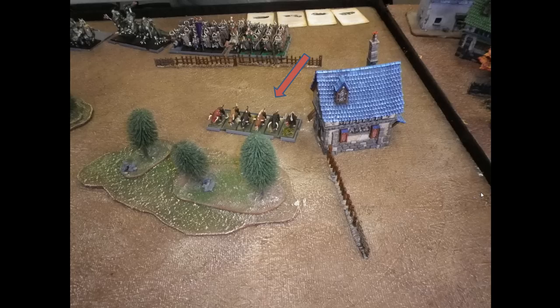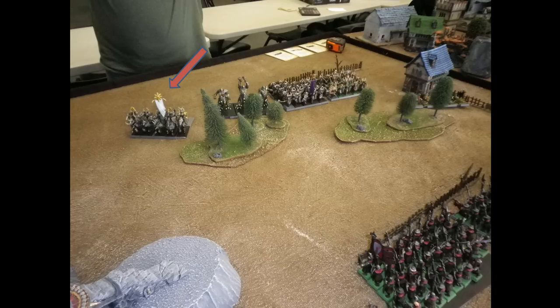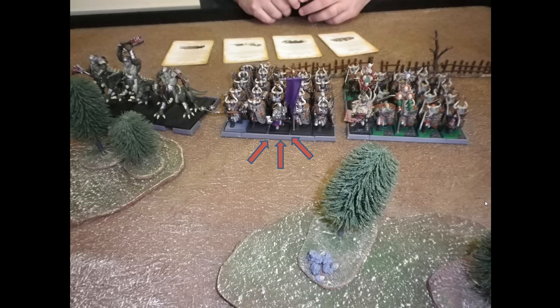So there's a Vanguard with the Chaos Hounds, and then turn 1, he moves his Hounds up by the building like so, and his Warriors march over the fence. His Knights move off to the left flank to take care of the Demigryphs. He doesn't want me flanking him. And the Dragon Ogres kind of tiptoe to the forest.